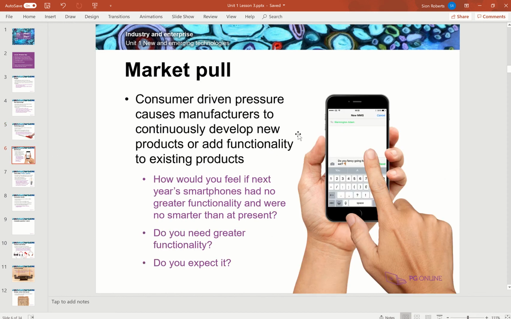Market pull is slightly different. This is consumer driven. So an example of this might be with regards to GoPro or other companies with cameras. It's when product ideas are produced in response to market forces or customer needs. So examples of this might include how cameras get developed. They might become smaller, more lightweight, might need a new lens, and better performing as it is in response to what clients and customers want.